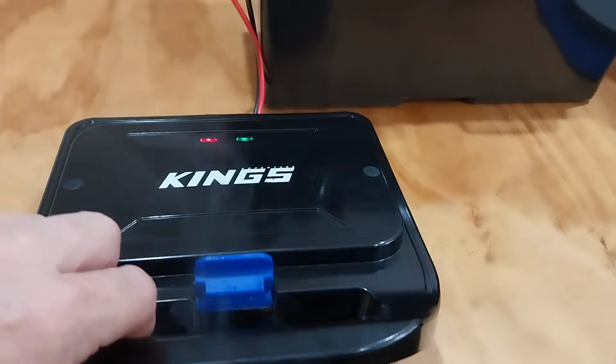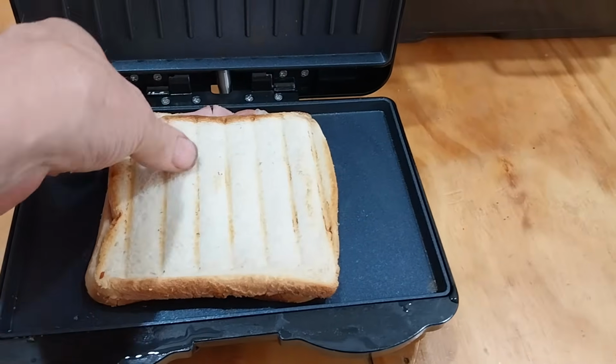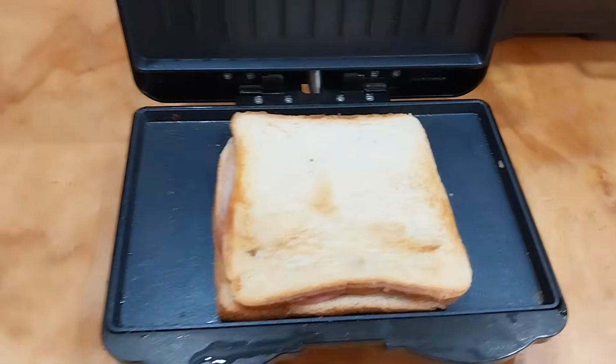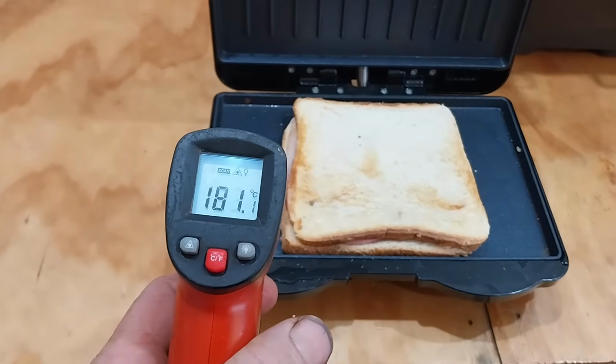I did have frozen bread, which I defrosted prior to putting in. So I am going to expect to get a little bit of, that's hot. Yeah, that's not too bad. Let's have a look. What's the temperature of it? There we go. Thermostat just went click.